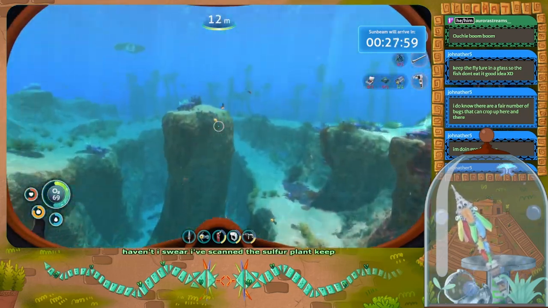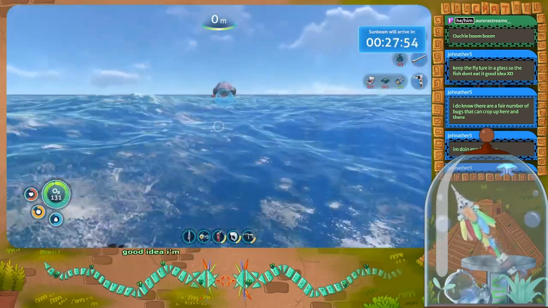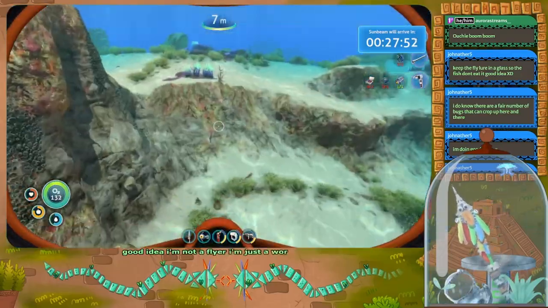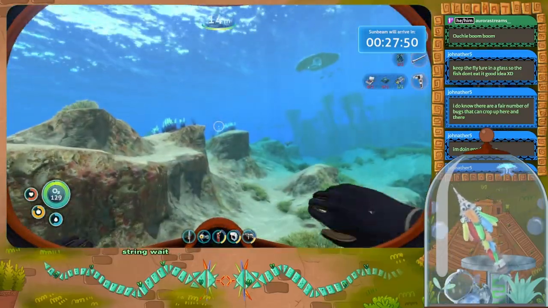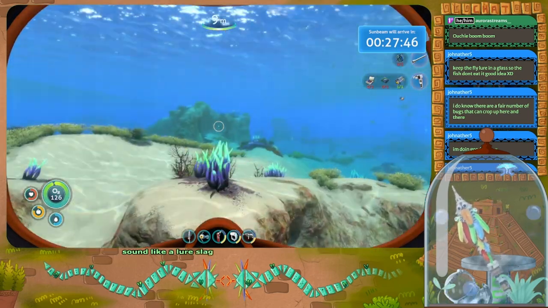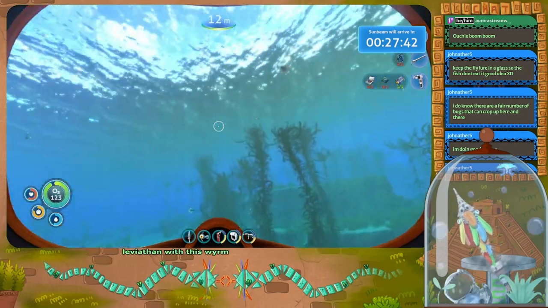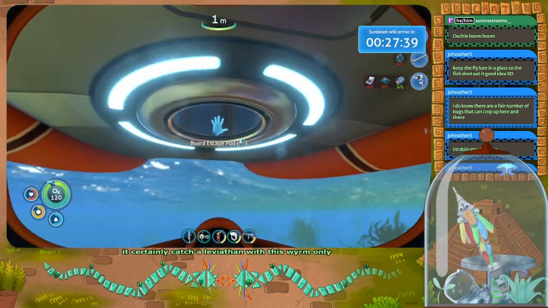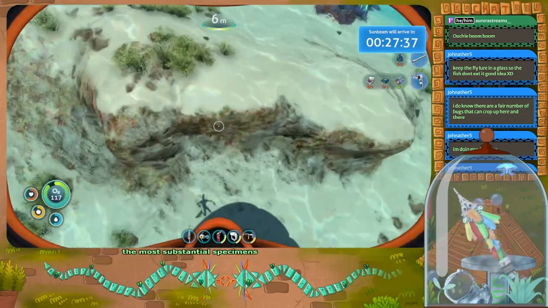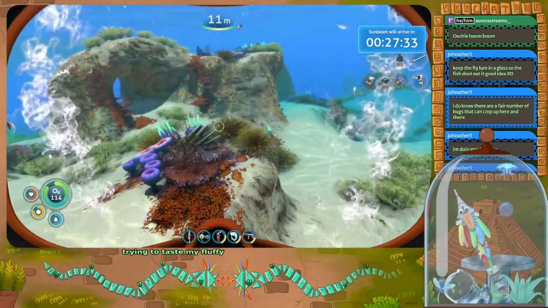Keep the fly lure in a glass so the fish don't eat it. Good idea. I'm not a fly lure! I'm just a worm on a string! Wait, shit, that does sound like a lure. You certainly catch a leviathan with this worm. Only the most substantial of specimens are worthy of trying to taste my fluffy flesh.